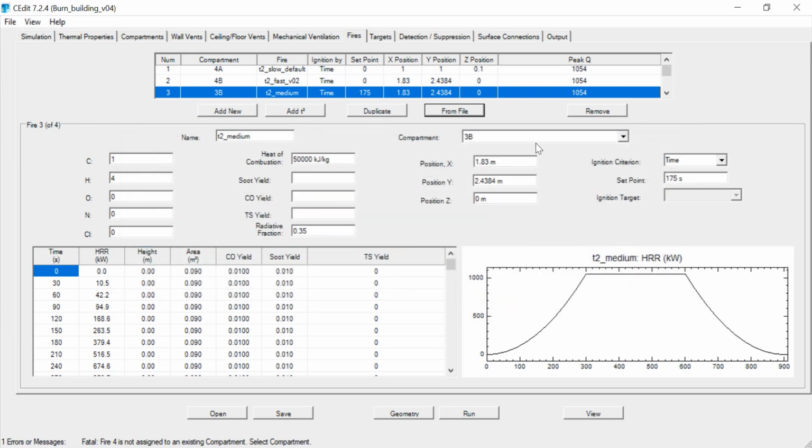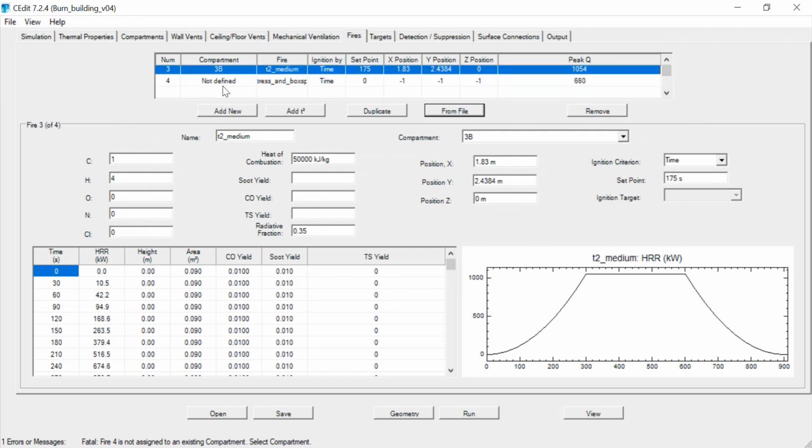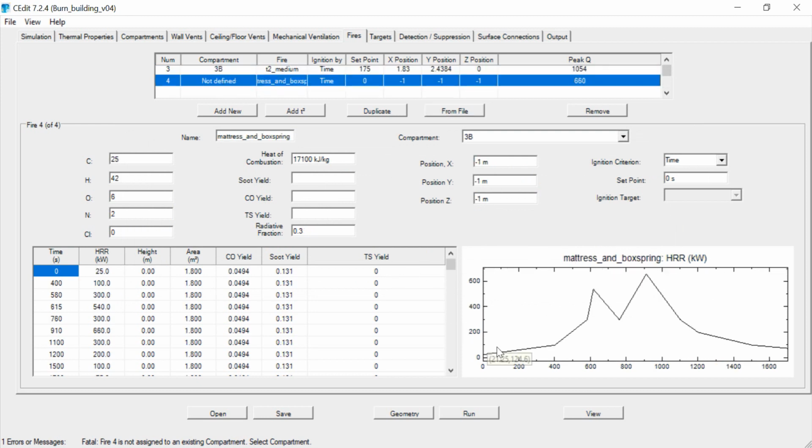Select OK, and then that shows up here, and we can see it starts out small, peaks up around 550 or so, decays down, peaks up again, and then decays out over time. So this is going in compartment 3B.